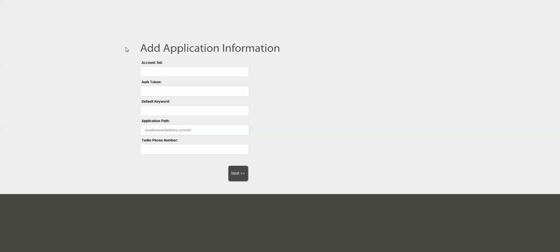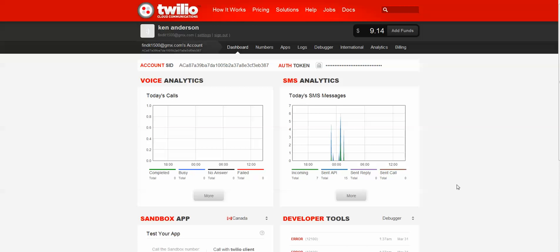Now we're going to need our Twilio information here. So we're going to go into Twilio and we're going to get our SID and token number, and I'm going to just quickly put this on pause and go into Twilio and show you exactly where I find that. Okay, now that I'm in my Twilio account, you can see right here I'm in the main dashboard.